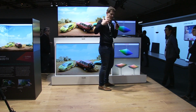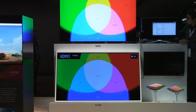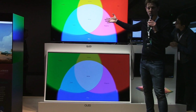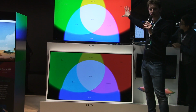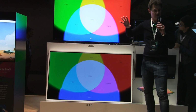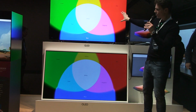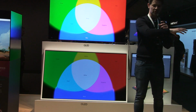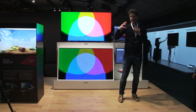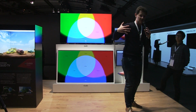So if I want to show you that's not just a fake, I can show you a measurement. So you see, now this is an image as it actually also could have been produced in post, meaning you have a very high luminance red and high luminance green and high luminance blue and every other color based on the display and what it can do. And in comparison, you could have a production monitor that also has a very high light output, and so the color volume is basically a very wide one. And what you want is basically reproduce that at home as well.